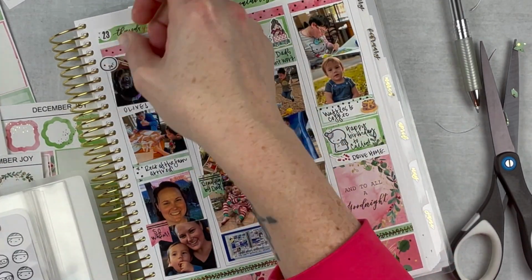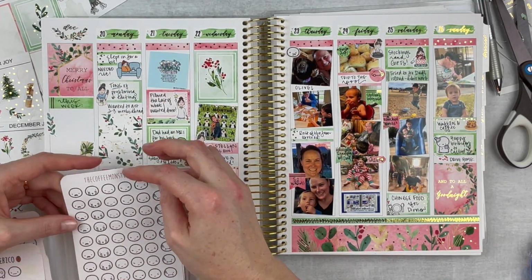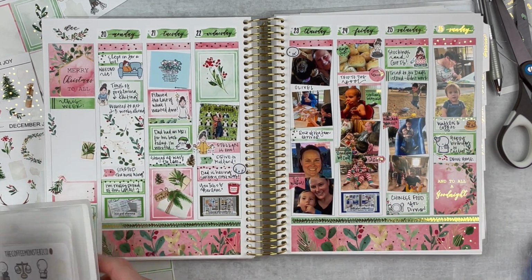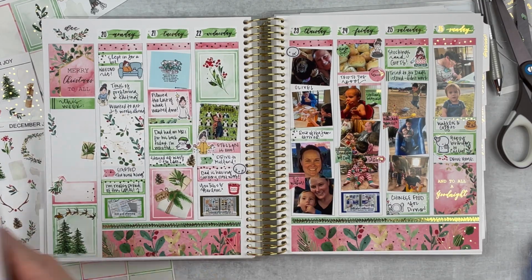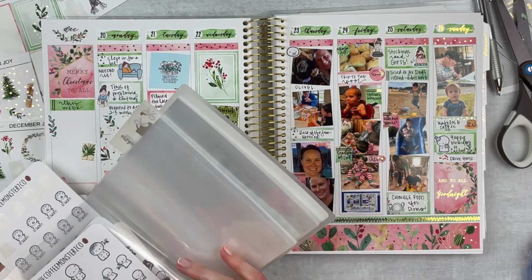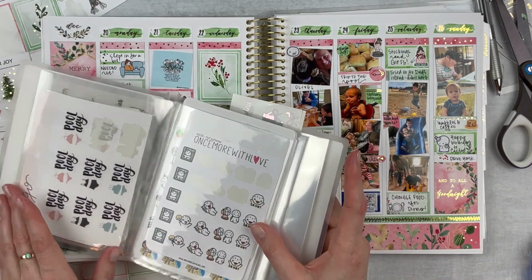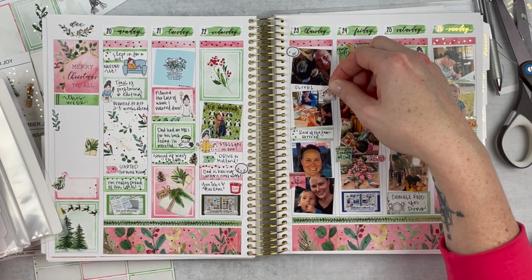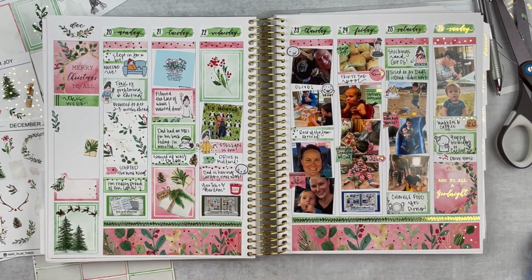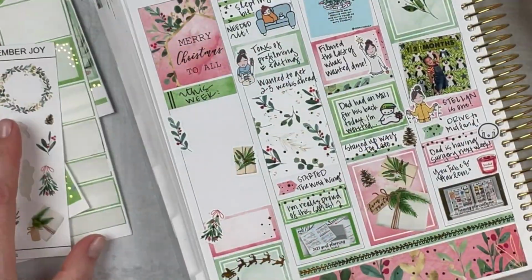And then I'm just putting in a couple more character stickers just because I wanted to make this spread extra special. So I love these emoji heads from Coffee Monsters Co. They just bring a little bit of something extra to whatever you're trying to point out. And then I actually went into my summer album to find some So Hot stickers and So Sweaty stickers because we were just dying. It was so warm. And I love how those look because I'll remember now when I see them how hot it actually was.